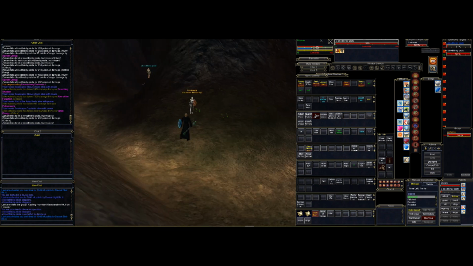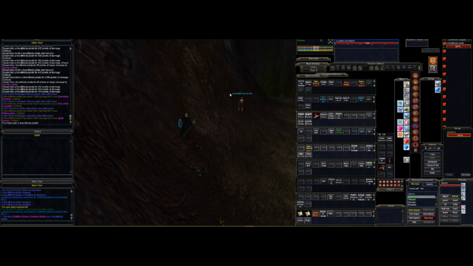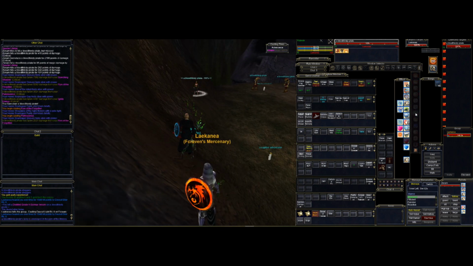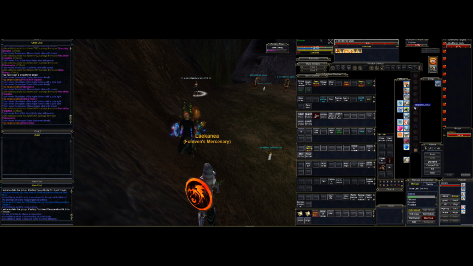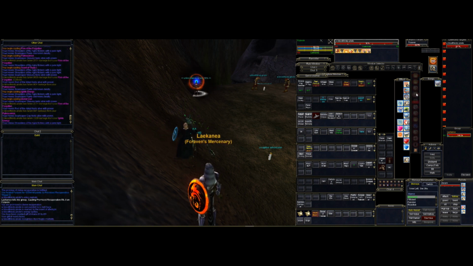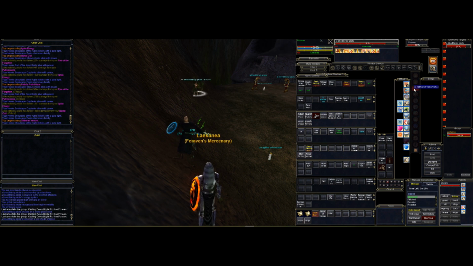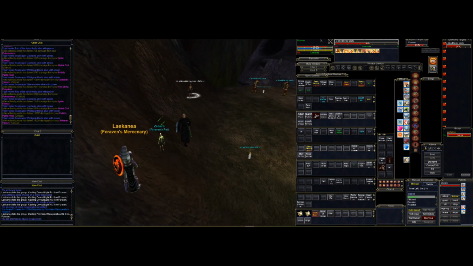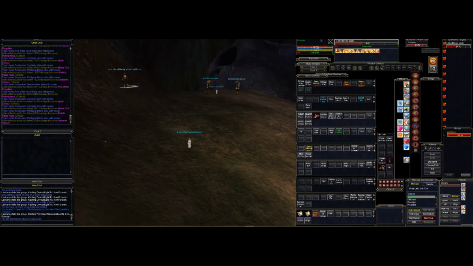Make sure that whenever you root a mob off that you also darkness, you snare them, because if root breaks somehow, they'll come running after you. And always remember never to use any direct damage on rooted mobs or else the root will break. Or there will be a high chance that it will break.